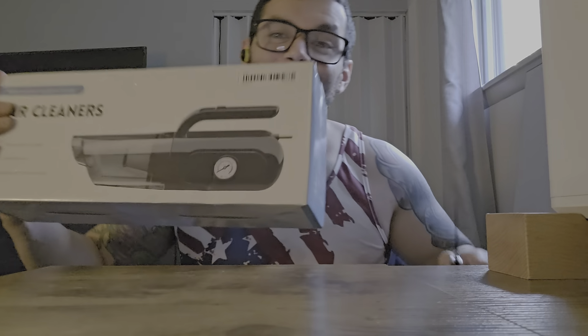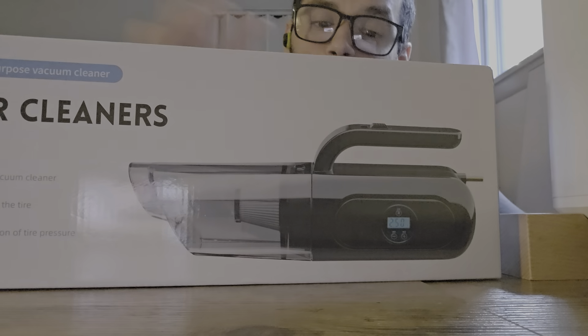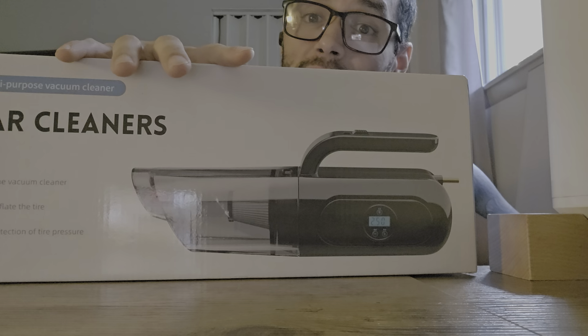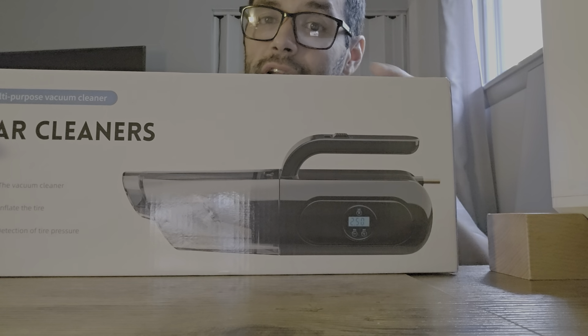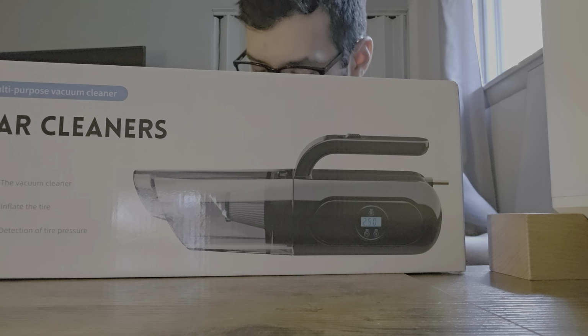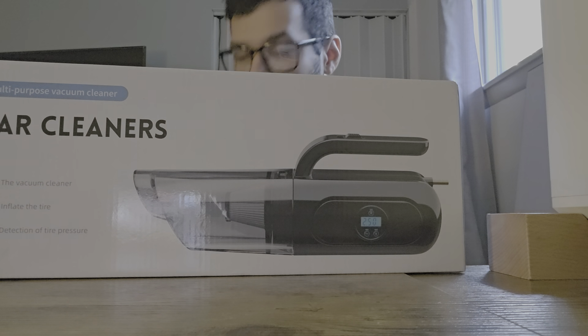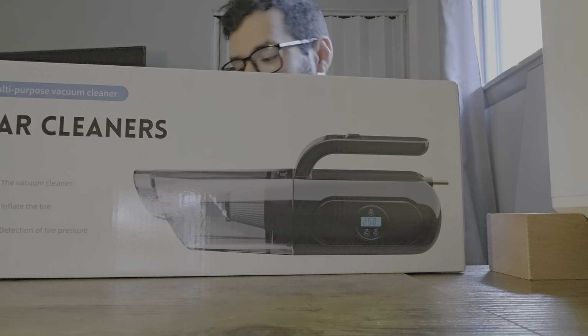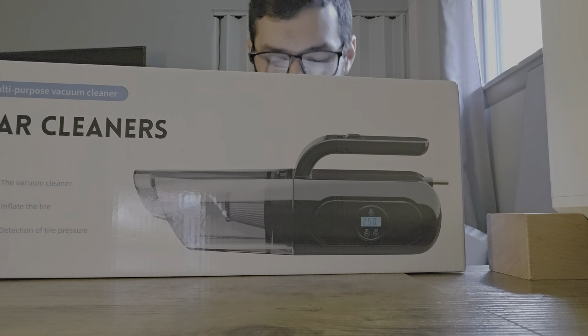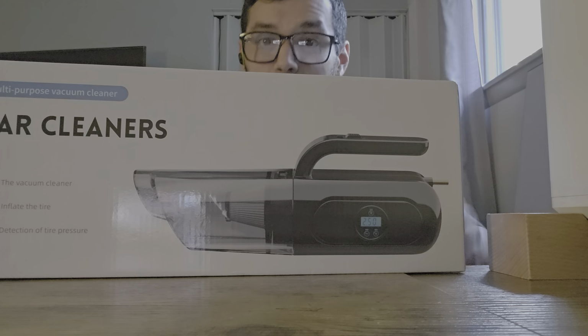Yes! To clean my bed and my car. This is the car cleaner, which also inflates tires. It inflates your tires. I'm gonna try that later today. I got two of them, one for me and one for my mom. I got the black one, and I got my mom the white one. So let's see. Pop this bad boy open.